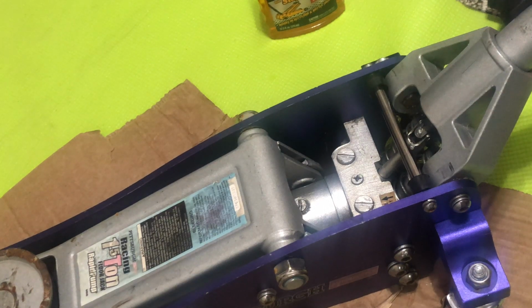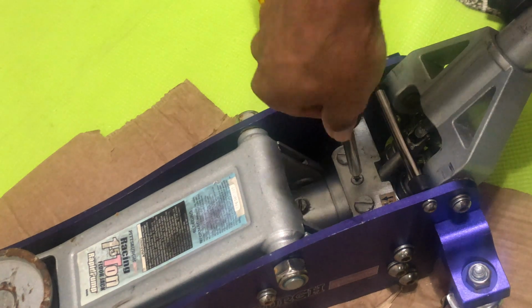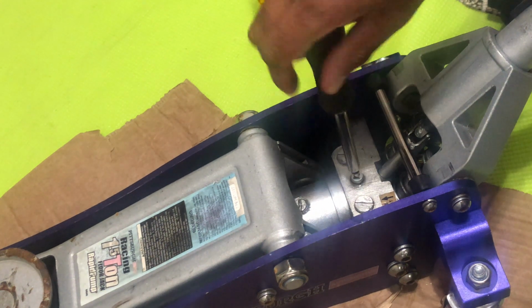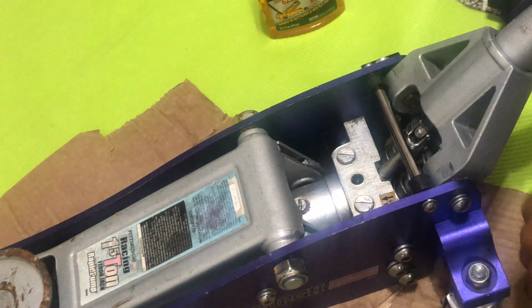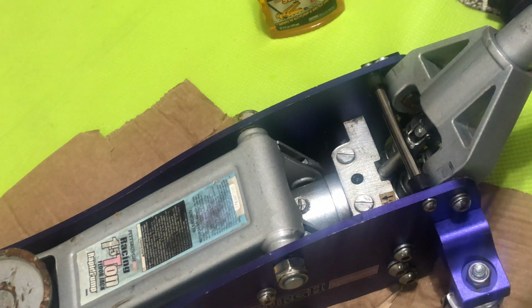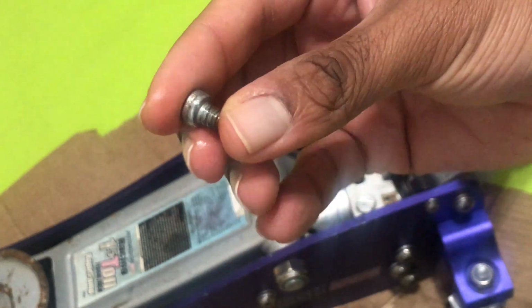Now check the second screw, and we're going to see if we can open this up. Pretty easy. And what we're going to do is double check, make sure the air is coming out as well, and see if the washer is looking good down there. I did a visual check. It looked pretty good on my end. No rips, no tears, and the bolt is not cracked either.